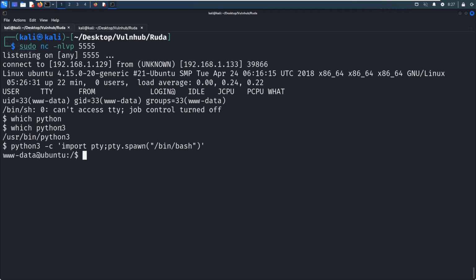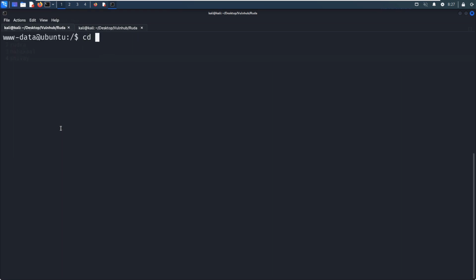It's better. So now also I'm going to export the environment variable TERM. Then we can clear the screen whenever to get a bigger space on the window, right? It's much better. So now we can go to the home directory.